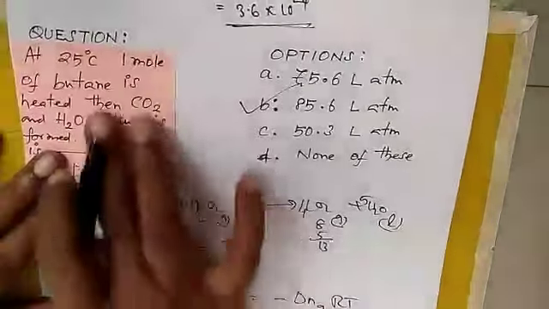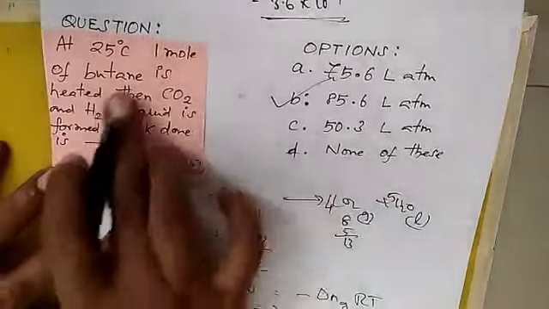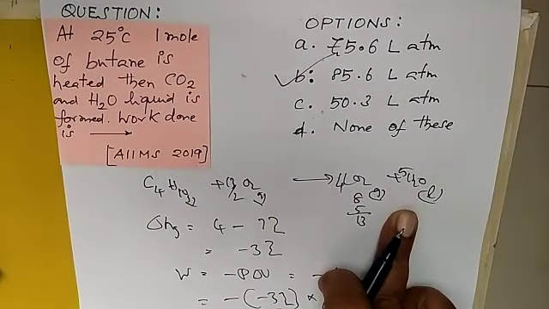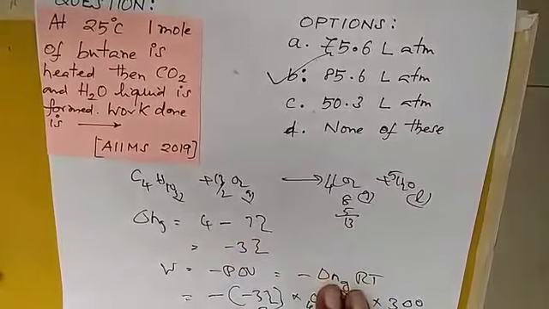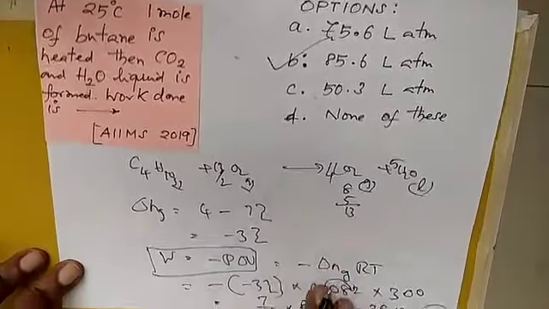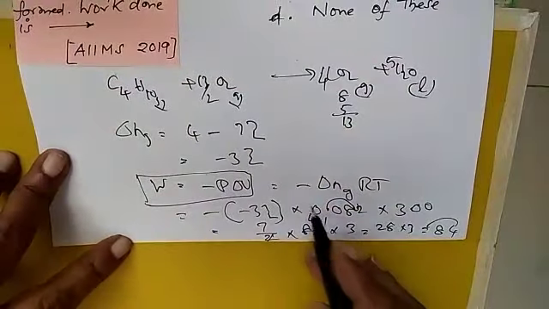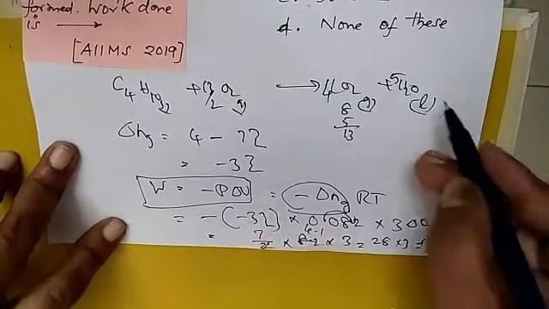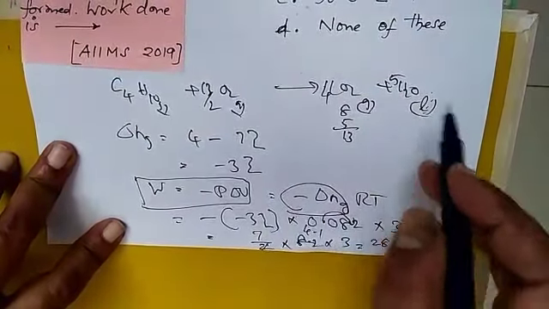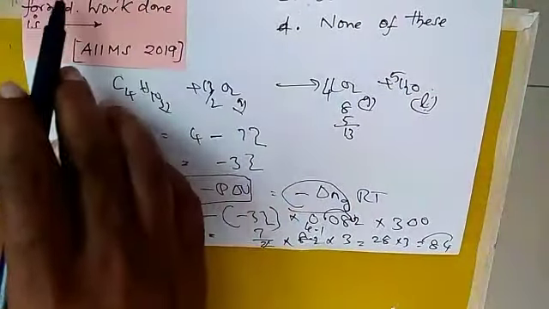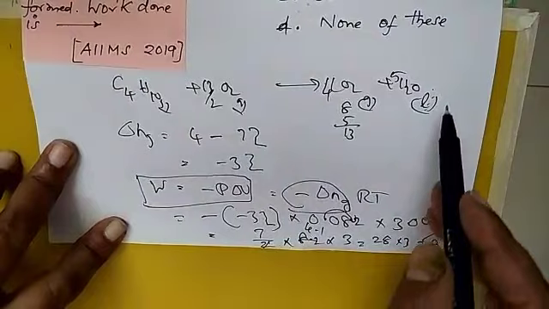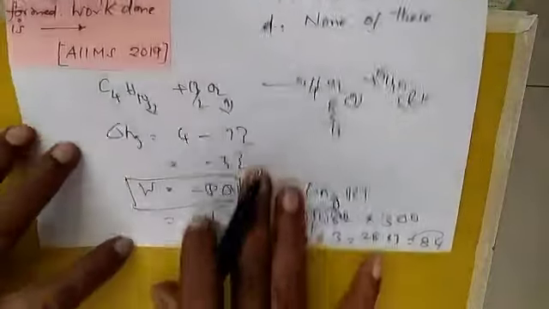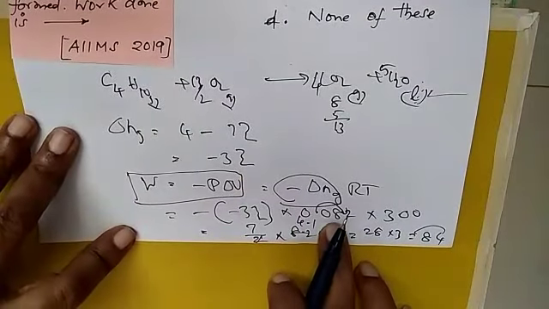Now I am repeating the last sum, children. What is the question? They are asking the work done for combustion. So write the thermochemistry combustion equation, that is burning in oxygen. Find out the delta ng. Formula for work done is minus P delta V, that is equal to minus delta ng RT. So our trick here is to find out the delta ng. For this, a very important point: you should not include the water, because it is given that carbon dioxide and water liquid are formed. So it is a very important tip for us. Based on that, you calculate the delta ng and find the answer, children. Here the important thing is that all values are taken in terms of litre atmosphere.